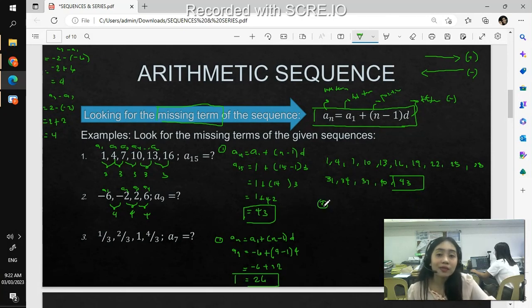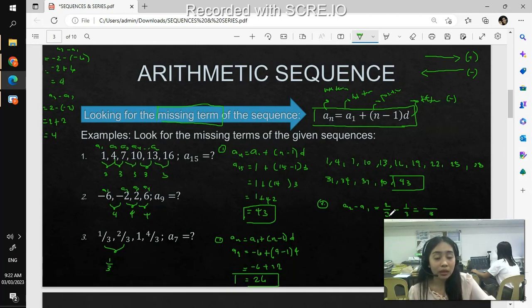Now, before we continue, let us verify first again if this is arithmetic. So you do have there 2/3 minus 1/3. That gives us 1/3. Okay, let's have a preview. You have there a sub 2 minus a sub 1. Our a sub 2, or the second term, that is 2/3, minus our a sub 1, or the first term, that is 1/3. So in this case, we have a common denominator. We have 3 on the first term and 3 on the second term. So all you have to do is to copy this.